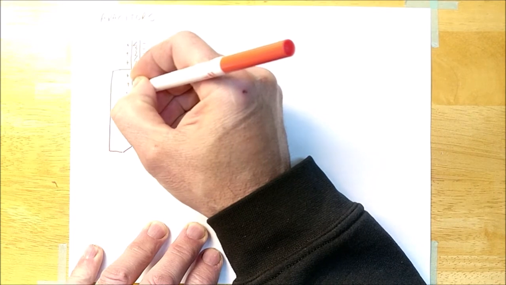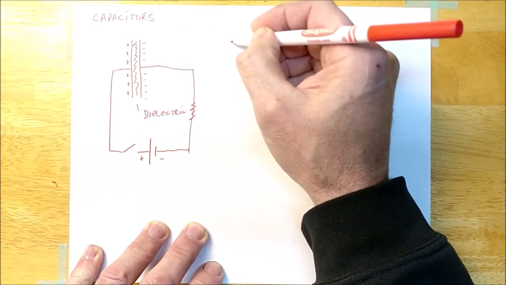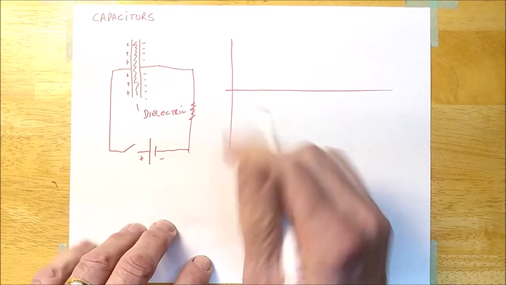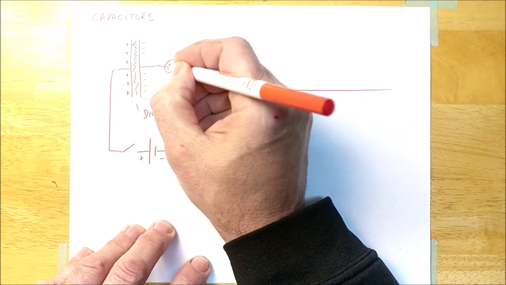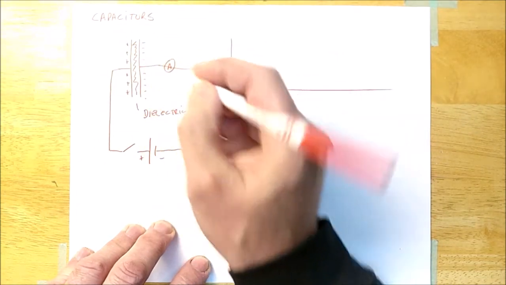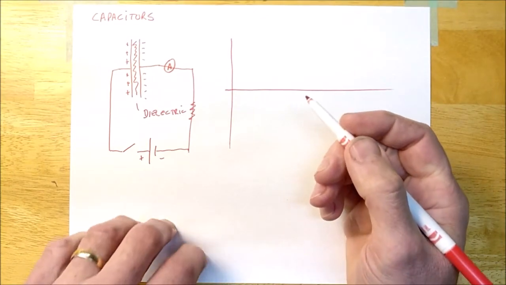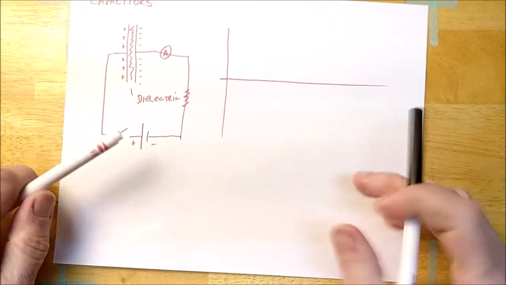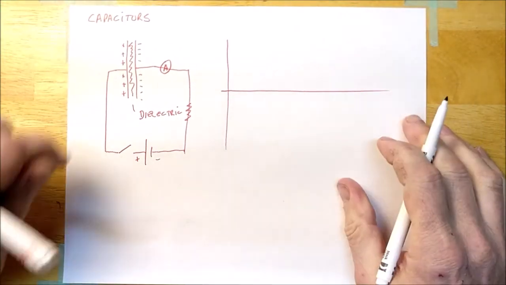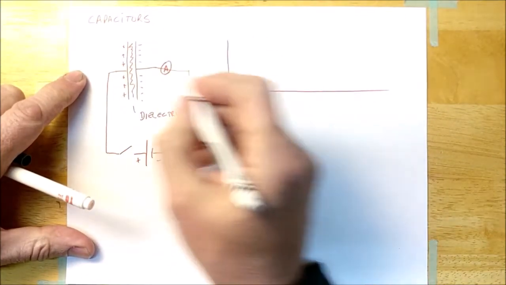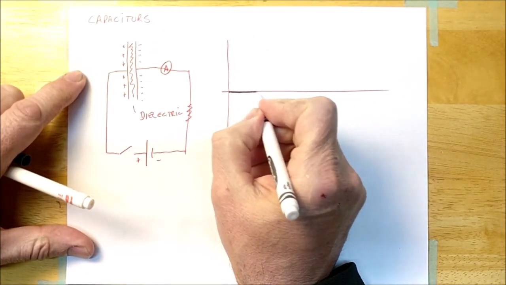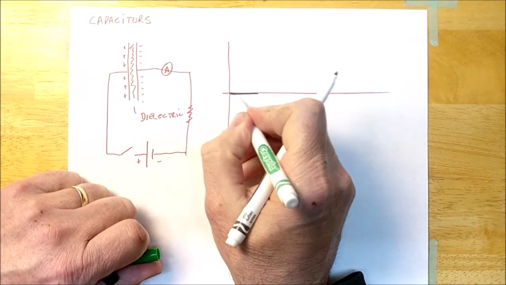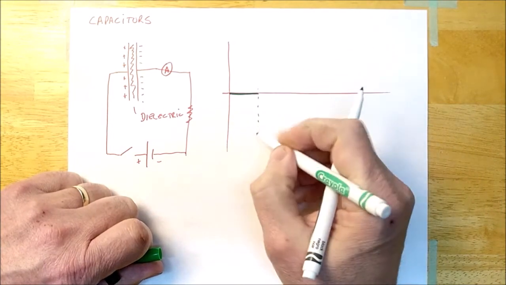And if I look at what that looks like over time, let's draw a little timeline here. So what we're going to do is maybe put an ammeter in here. Okay, so this is my ammeter. We're going to put a voltmeter across here, and we're going to determine what the voltage and the current look like as I open and close that switch. And so let's say the switch is open for right now. If the switch is open, there's nothing going on, and the voltage would be 0, and the current would also be 0.